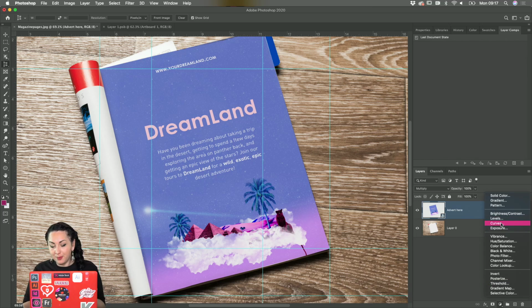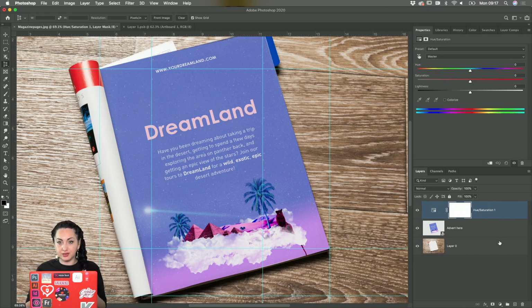The reason why the clipping mask is so important in a mockup is because, remember, when you print, the ink is going to soak in all the colors. So we really want to bring down the saturation a little bit, because we want to give a realistic effect to our mockup. But make sure to use a clipping mask, because we only want to affect our page. We do so by placing our mouse in between the two layers and pressing Alt or Option. As you can see, we have this little down-pointing arrow here that allows us to apply the effect only to the layer below, which is our mask.